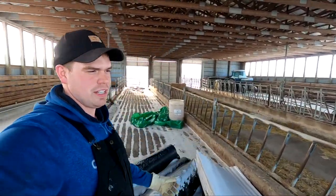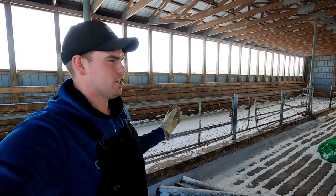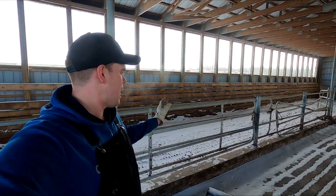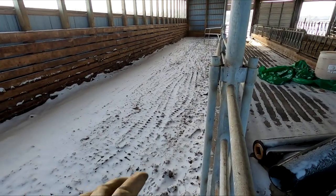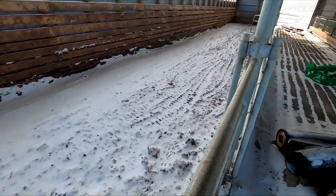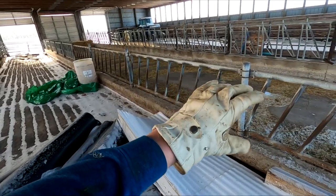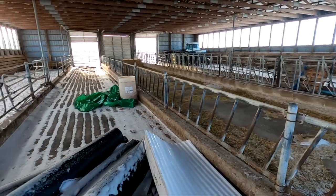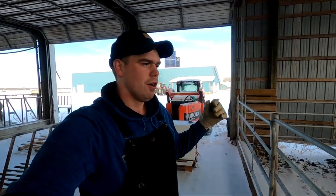Right now, we just think there's a lot of wasted space because there's probably about 85% of this building has concrete floor, and the straw pack area is very small. If you can see this. So that's the straw pack area. It's not very big. I don't know how wide that is, maybe 15 feet. And then this is concrete, then you got the feed aisle, the drive-through, same thing on the other side, and then a straw pack again. So yeah, the plans for this summer is probably get this building up to snuff, get it working for the way we want it, and then have dry cows here, hopefully by next winter.